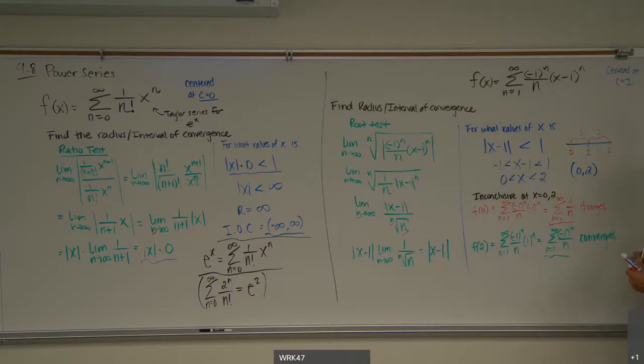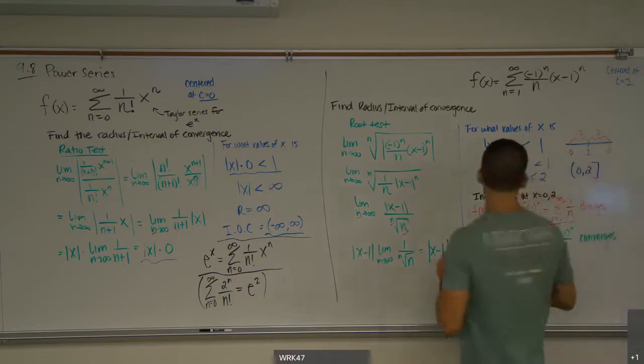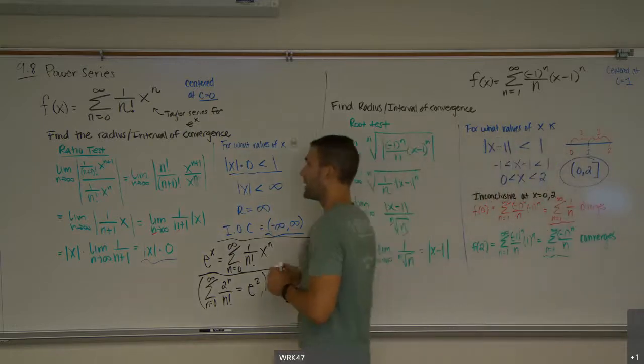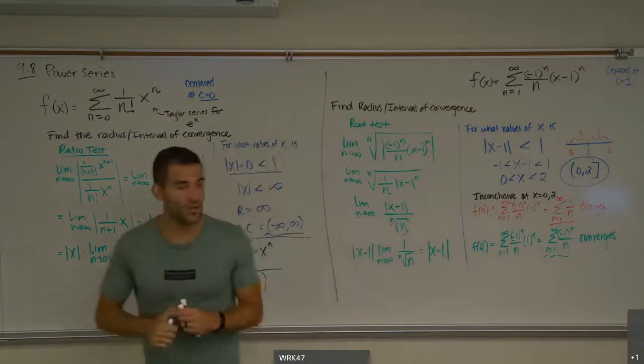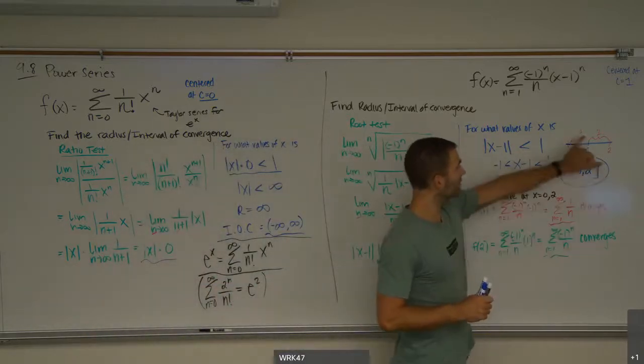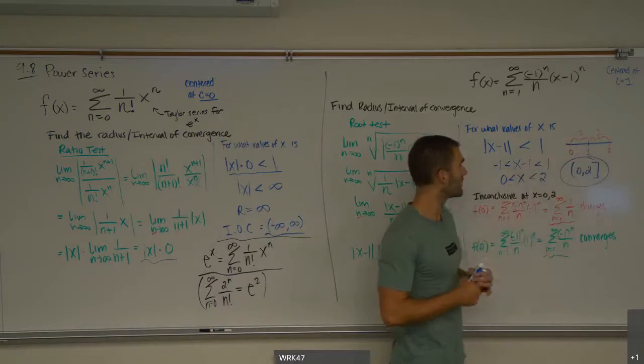And so what does that mean? That means at 2, it is within the domain of this function. 2 is an okay value itself. And so at 2, I should not leave it as a parenthesis, but write it as a bracket. And so my interval of convergence is 0 to 2 with a parenthesis at 0 and a bracket at 2. My radius of convergence is 1, right? It's 1 unit away from the center.